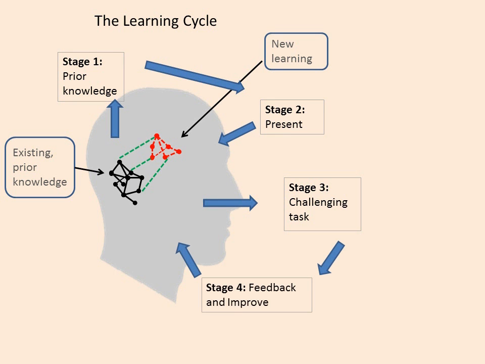Now, in the process of carrying out the task, they are likely to make mistakes. That's why feedback has been shown for decades to be one of the most effective things that you can do in the classroom. Feedback is best done as soon as possible, and certainly during the task. It's much less effective to give students feedback after they've completed the task, and especially it's ineffective if they are unable to make an improvement.